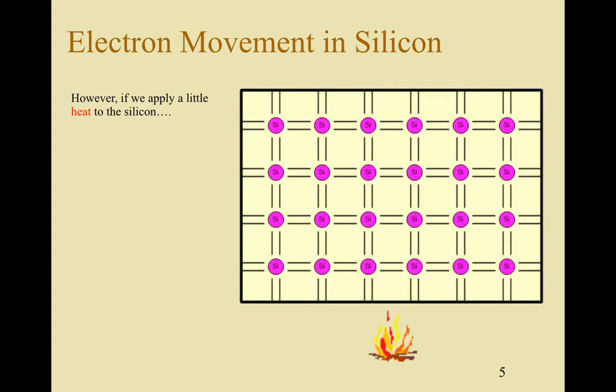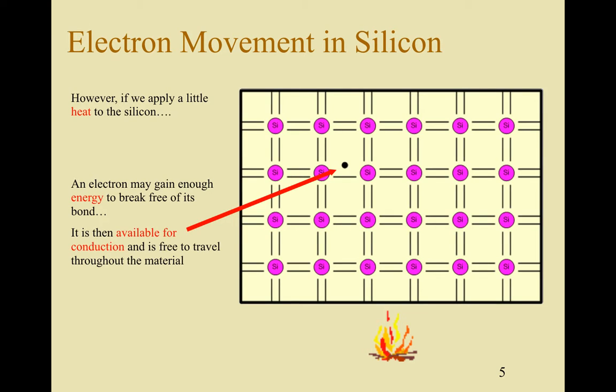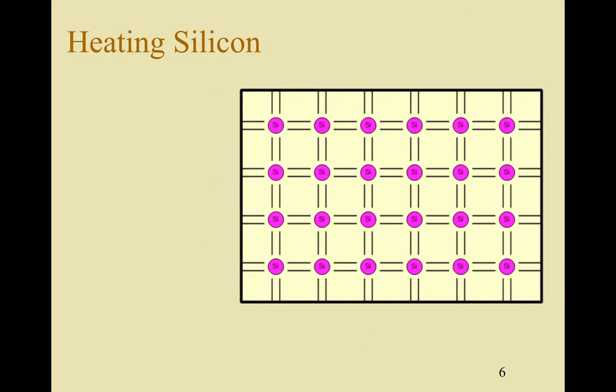So let's add heat to the atom and what happens is the heat is received by the electrons and if you add enough heat then electrons can break the covalent bonds and they'll be available for conduction. And you can read the left there as you want. So we keep going.